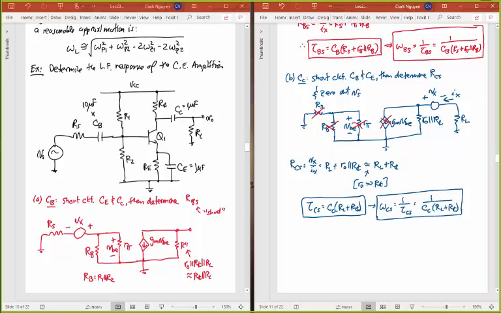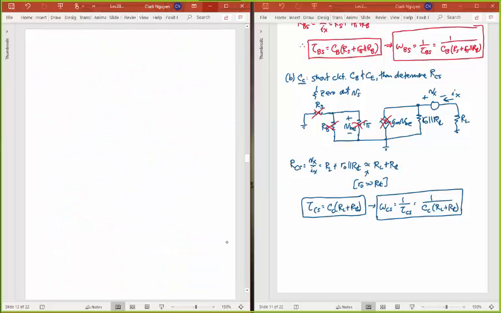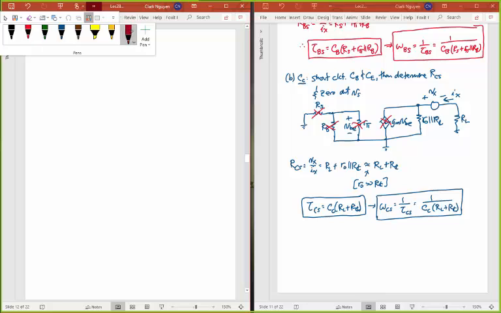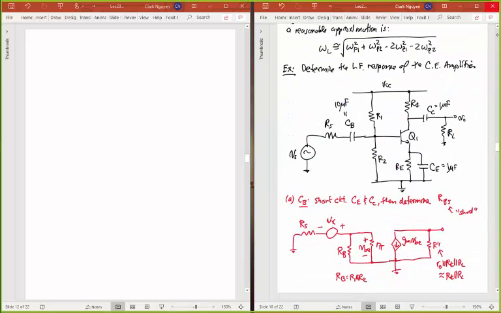And I think with that, I've got one more to go, but the one more to go is going to take more time. Maybe I'll set it up though. Let me just set it up for the last one. And maybe you could try this on your own before the lecture. I will do it. But let me just set this up for you. The last one that I have, let me put the circuit back in here, is this C sub E. And like I said, this is going to be a bit more difficult.